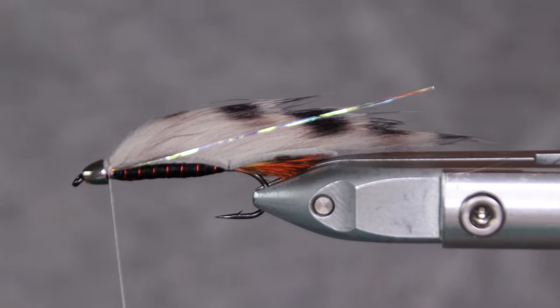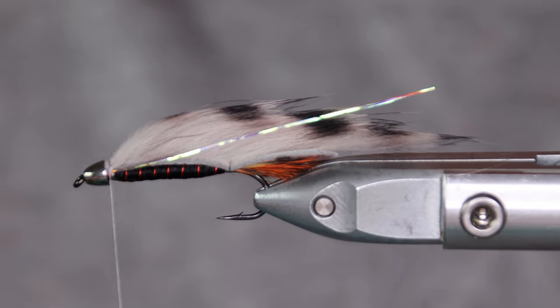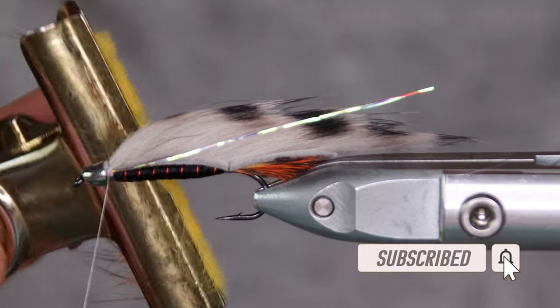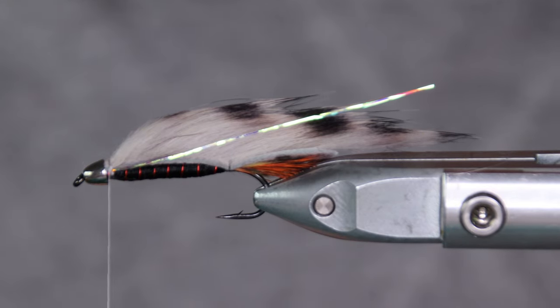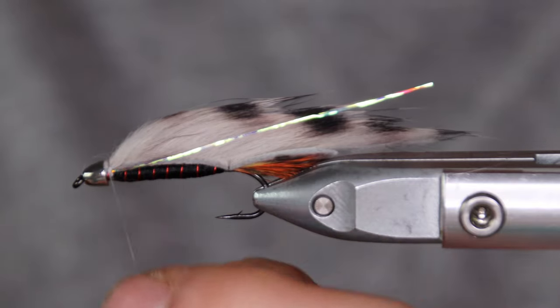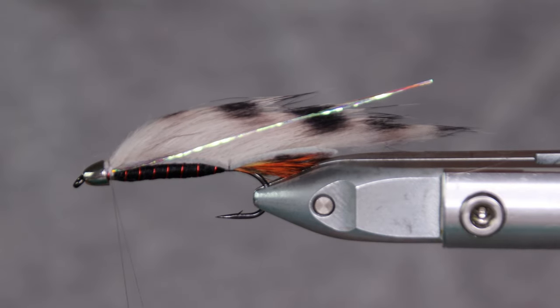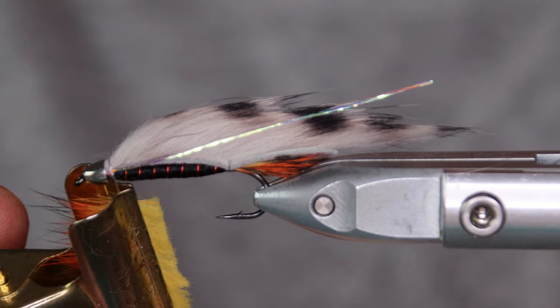There. Now for the collar, I'm using the same rabbit Zonker as I used before. I'm gonna spin the collar, split the thread, or you can use a dubbing loop. And I've already come prepared because I've placed the Zonker material inside my material clip. If you don't know how to do this, I suggest you check out my other Black Ghost Zonker flies here on YouTube, where I go in detail on how to do this. Basically, it's just about splitting the thread with your needle, putting some dubbing wax on it for grip, and place your material inside the thread.